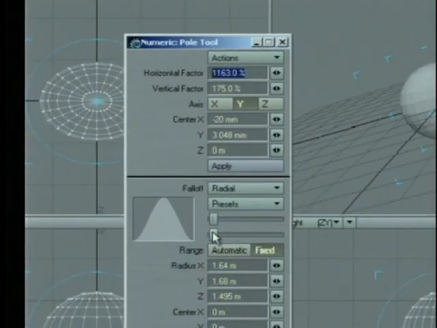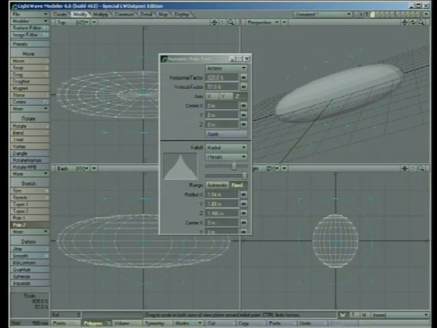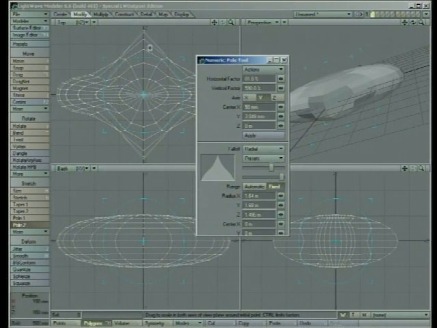And here you can see the shape of the pole for this tool. We can adjust the shape by sliding these sliders around, make it a very sharp effect, or we can make it more rounded. So if I create a very sharp effect and then go back and apply it, it's hard to see, there we go. The area of influence is affected by the shape that we drag out in the numeric requester.